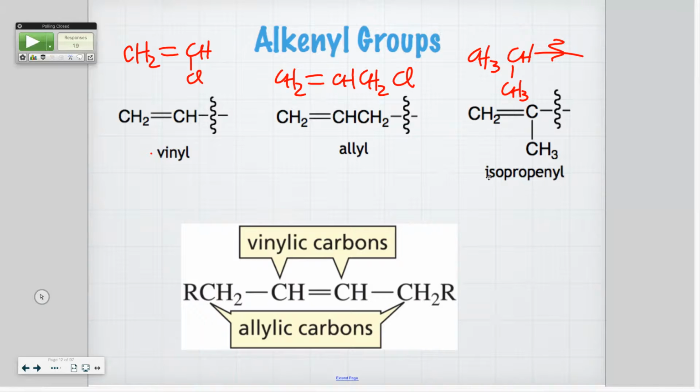So if this is in a compound and you already have 2 other double bonds, you would name that as the group. That would be a vinyl group. The compound name isn't a triene if there's already 2. You can have 3 in your base chain, but if there's 2 in the base chain and 1 hanging off, then that's going to be a vinyl group. So it'd be 3-vinyl-1,6-decadiene.